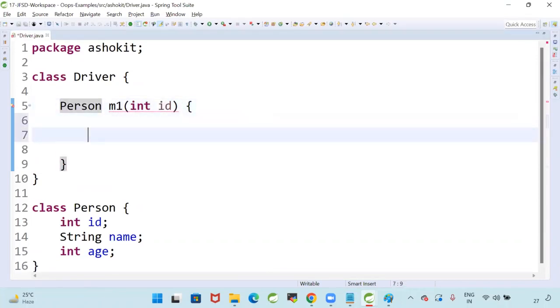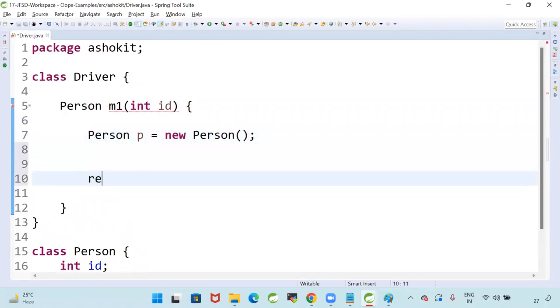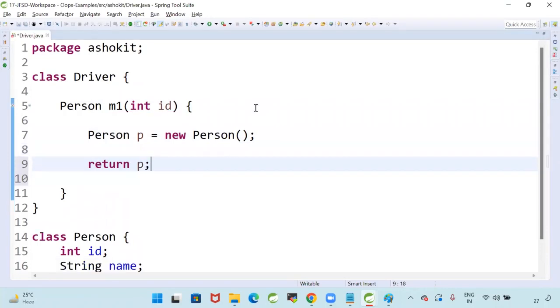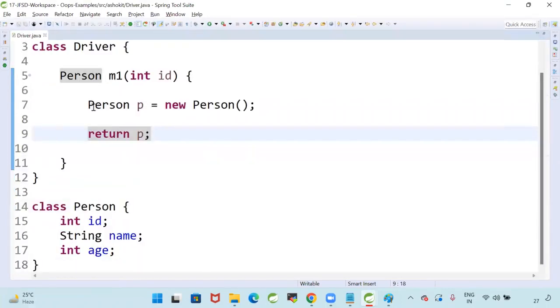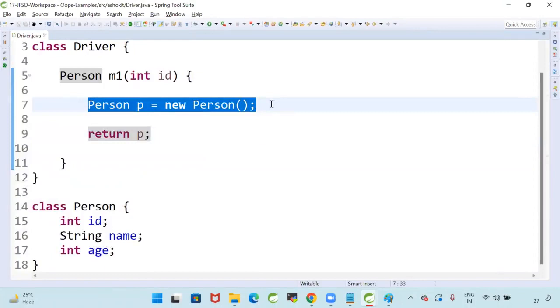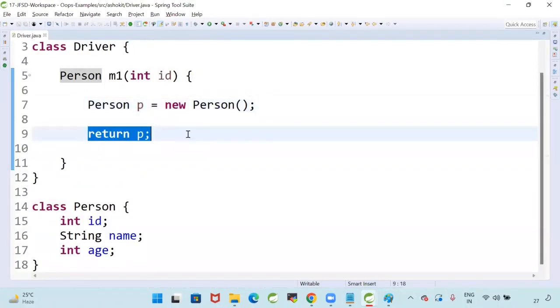Now I will create Person p = new Person. What is this? Person p equals new Person. Can I return the person object? Yes. I am returning the person object. But what data?